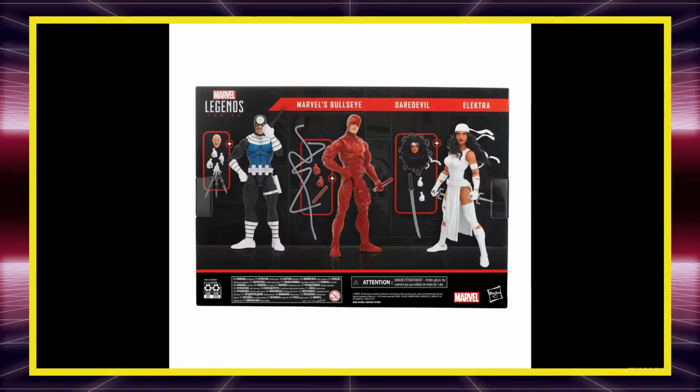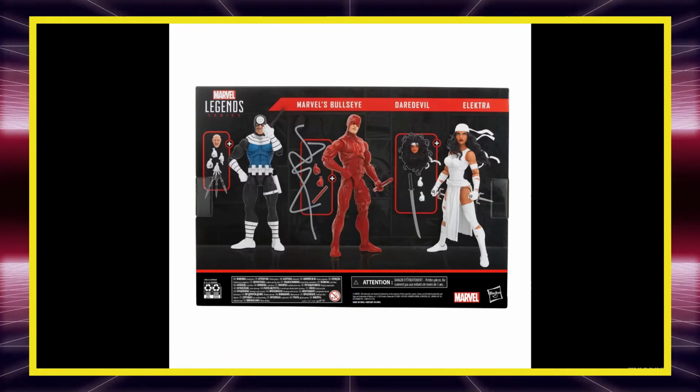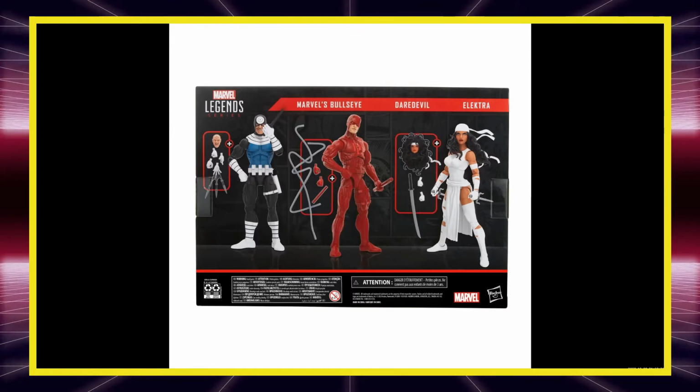All right. Next up, they did a 3-pack, and we're getting a 3-pack Daredevil with Bullseye, the Man Without Fear, and Elektra.